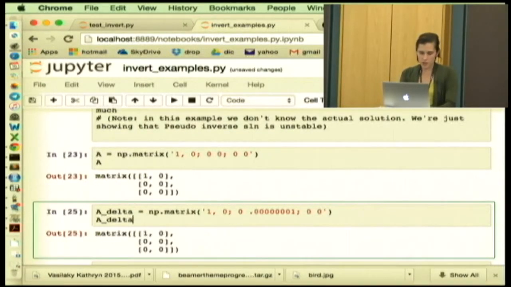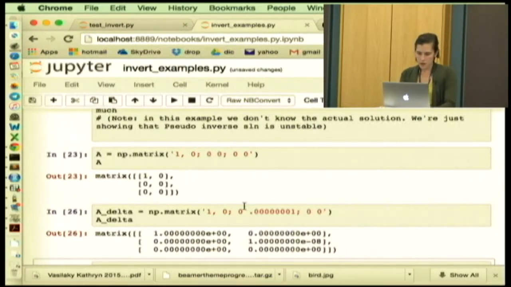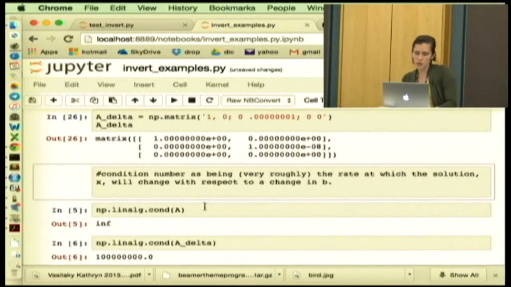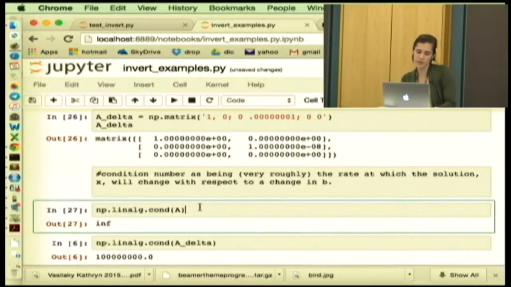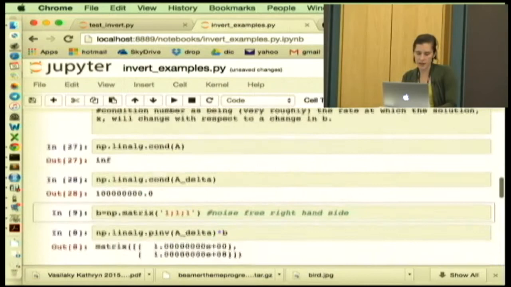So now I've changed it just a tad. Now the first column is 1, 0, and the second column has just a little bit of a change. Now I want to show you that the condition number of the first A matrix is infinity, and the second one is also very high.